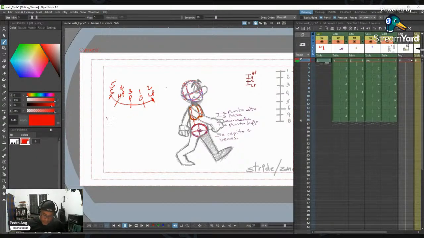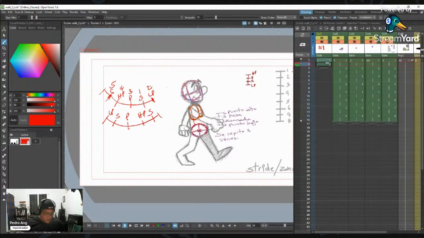Yeah, so the arm coming back would be, actually no, you got another drawing. So you get the stride here, low point, then you get pass, high point, and stride. Can you get what I'm doing here? So yeah, the extreme is always going to be the low point on both ends. So yeah, I messed that up there.